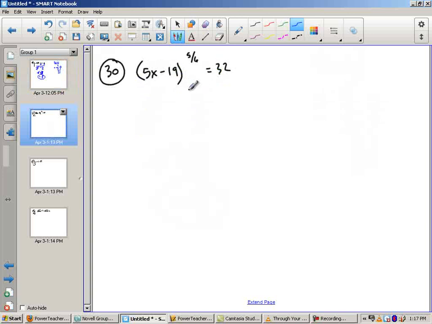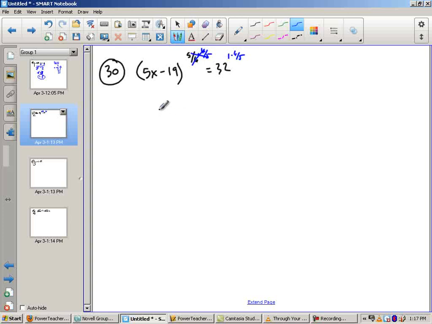30. A similar process. We look at this, we see the exponent, we know everything else is out of our way. What I notice is that I've got a 5/6. Now that means I need to undo a 6th root, and I also need to undo raising this to the 5th power. Even if I got rid of the 6, if I left the 5 here, I would have to write this out 5 times, FOIL it together, and try to work with it. That's a disaster. And so what I'm going to do instead is multiply both exponents by the reciprocal. This is 32 to the first, and I'm going to multiply by 6/5.